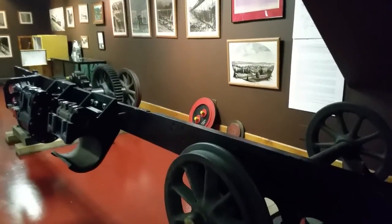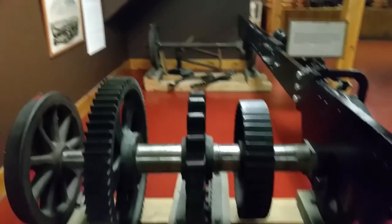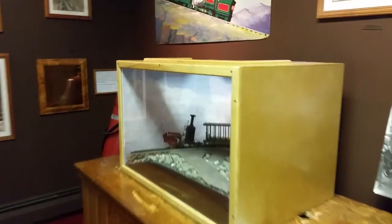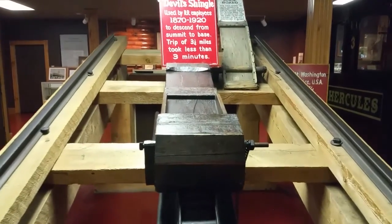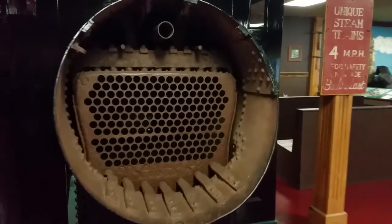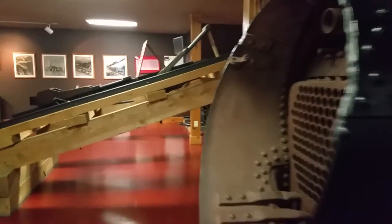Right, well, we are now back at the museum, and I've had an opportunity to speak with all of the engineering people, and I gotta tell you, this is the most impressive operation. They manufacture all of their own engines. They have a small machine shop with a welder and some other manufacturing resources, and they do everything the old-fashioned way, and they manufacture the engines. Essentially, John Deere comes in, delivers an engine, they uncrate it, and they build all of the systems around it. It's absolutely brilliant. And this is just a testament to human ingenuity and perseverance.